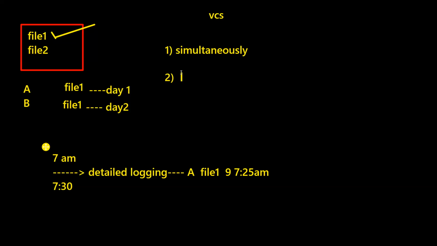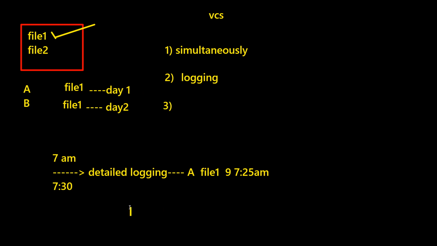Again, this cannot be done manually, right? Like I said, they'll be working on their logic and their requirements with the client. They can't check their logging or manage and secure their code. So we need a system which can help you with detailed logs, right? That's the second thing. And there are many more things a version control system can help you with.